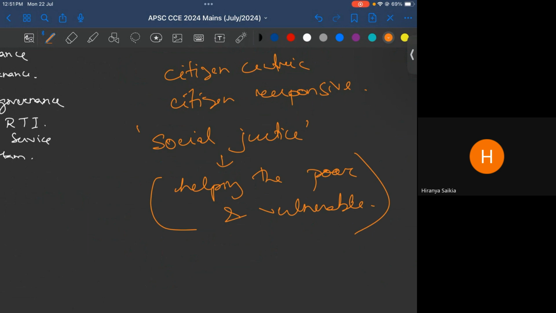Now a good example you can cite obviously is what is happening in Assam and how the administration in Assam is dealing with the floods. But at the same time, you can also seek the example of Manipur, where in spite of the type of violence that we saw there, the response from the administration was not very citizen friendly or not very citizen centric. So with some such examples you can support the idea that yes, empathy and compassion, again, it is the urge for social justice.